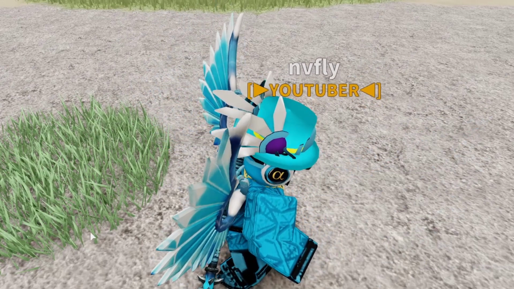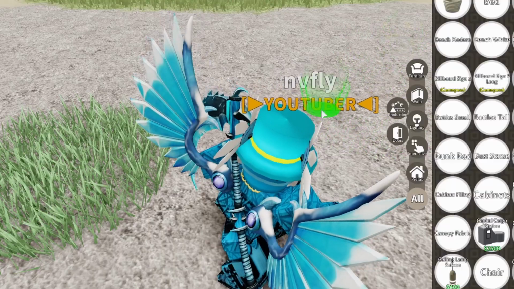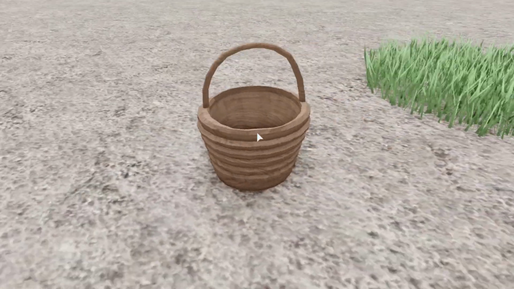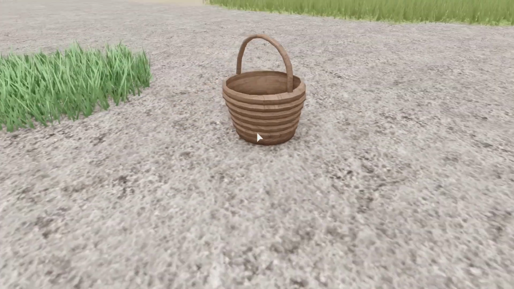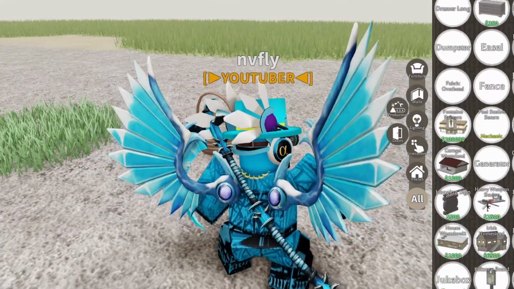Next, we have the basket island. As you can see right here, this is the basket island. I'll place it right there for you guys to see. And yeah, you can just see that. It's a little basket.